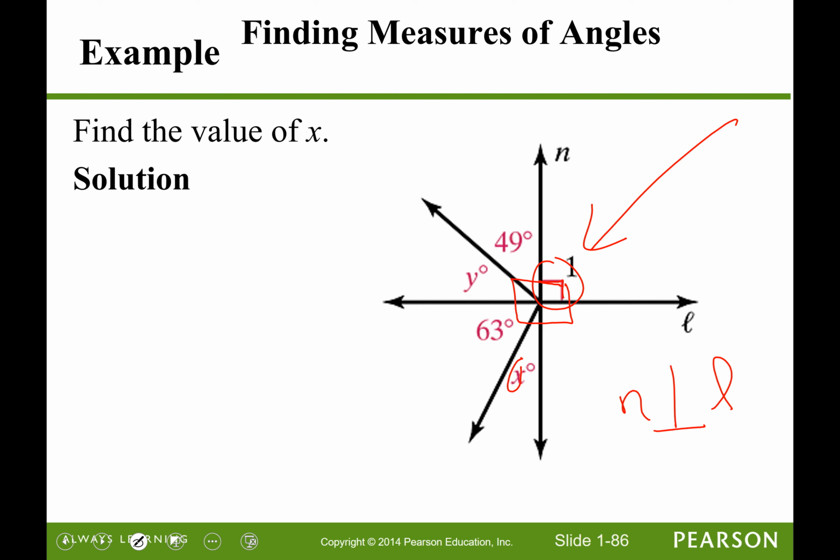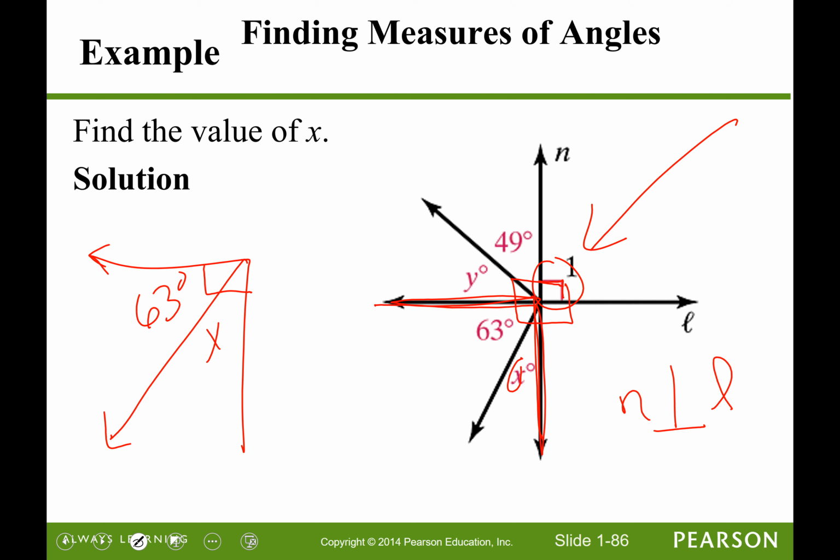So how does that help us with angle X? Well, just try to focus on this part of the figure right here. I'll even redraw it for you, just so the rest of the stuff doesn't distract you. So this is 63 degrees, and this is our X many degrees we're being asked to find. So write an equation with an X in it, some kind of balance. What equals what? Well, 63 and angle X, those have to be complementary angles. They have to add to 90 degrees. So you can say 63 plus X equals 90.